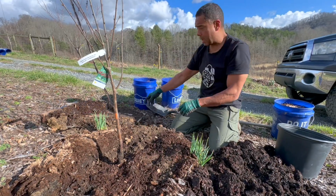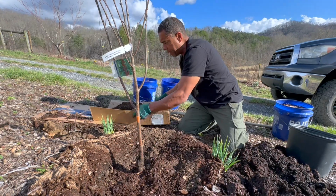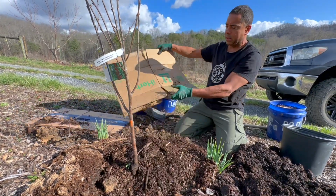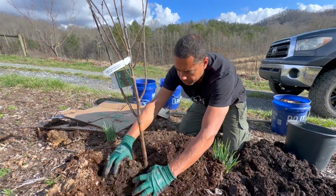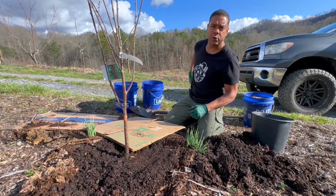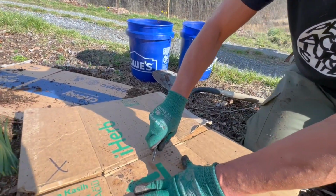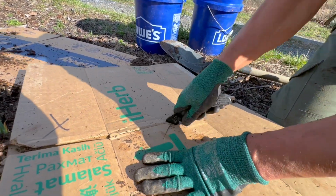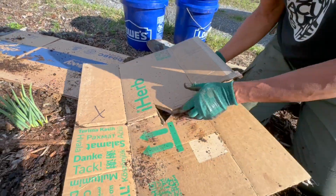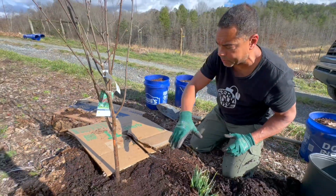If you'll notice, I put all of this stuff on the cardboard, and this is another little trick I got from my man, is that instead of it being lost in your grass, you put it right there in your cardboard. You're going to lose a little bit, it's not that consequential. So once again, I'm going to show you that little trick I've done before. We're just going to take your knife, cut a Y in it, and then just kind of score it along the top, push that through, and then you can't really tell it, but it slopes this way.